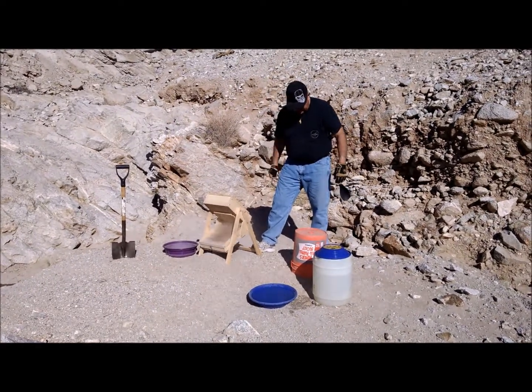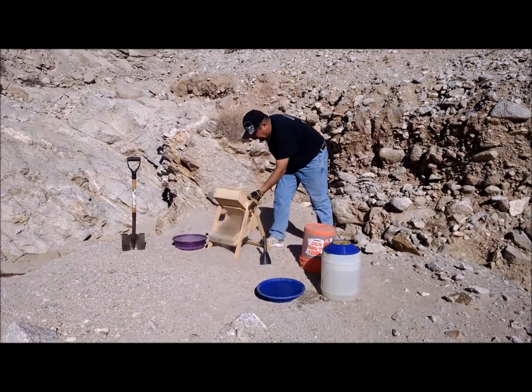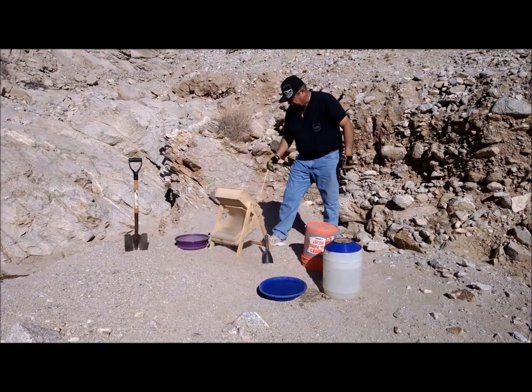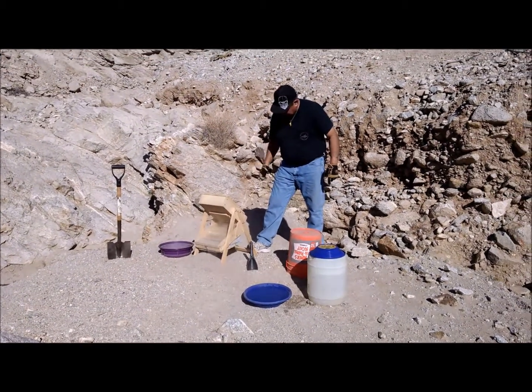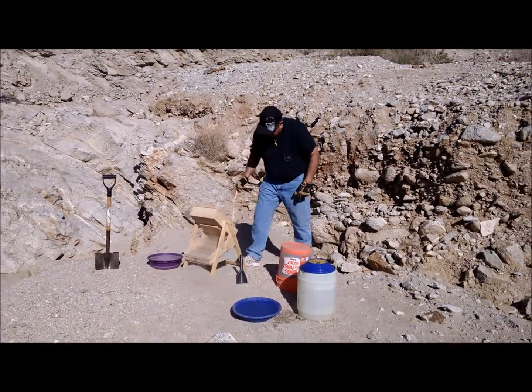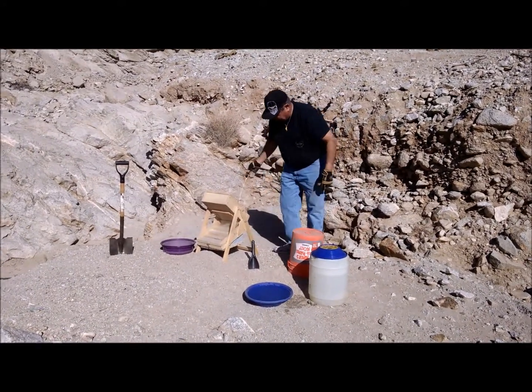Like I said, we ran about 3/4 of a bucket through this. I didn't want to bore you with running all that. We've all seen puffers work before. We'll just run this stuff down, and I think that's going to be it right there.